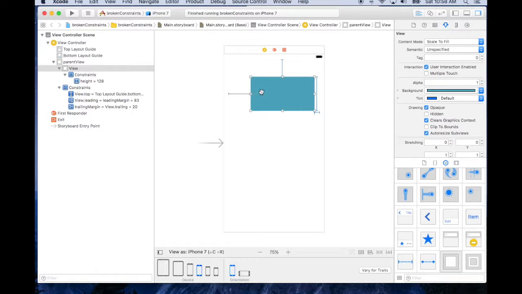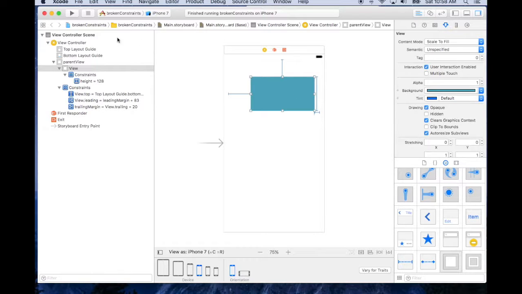One thing to keep in mind is these constraints are basically values that are put into linear algebra equations. And essentially, if the numeric values are determined to be valid and there's pretty much only one way to come up with a given answer, then everything's fine. If we start adding in multiple constraints, and we'll see this later on, where there may be two different ways to determine the leading width of this view, then it has multiple variables that it can put in there, and it doesn't really necessarily know which one to choose for leading, so it kind of has to start guessing. That's when we start getting those ambiguous layouts and those conflicts.